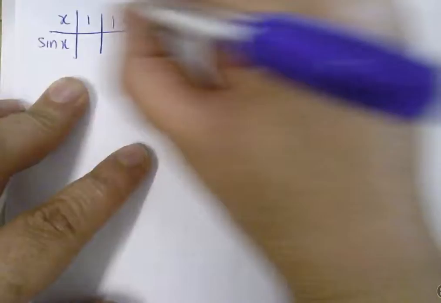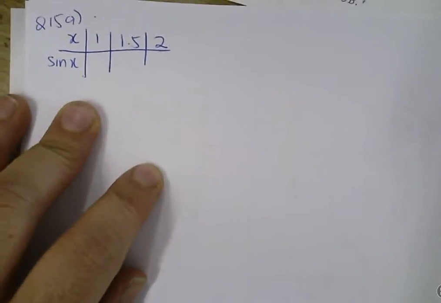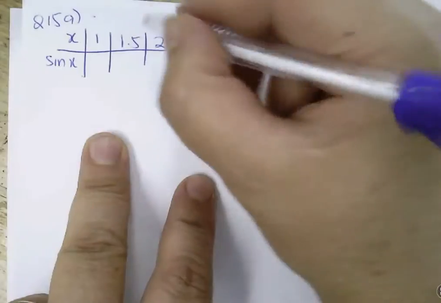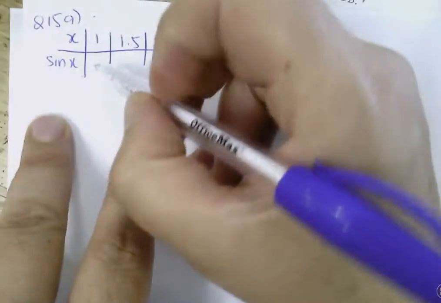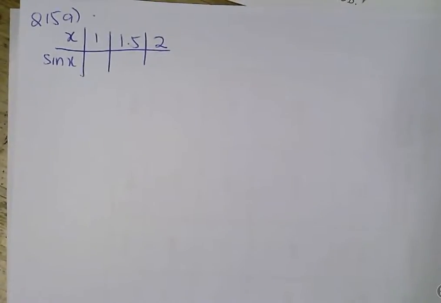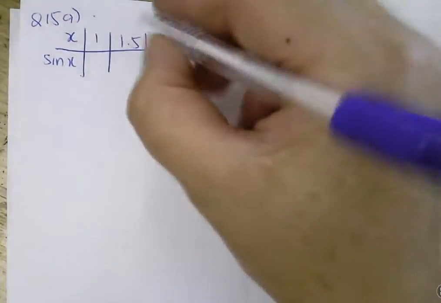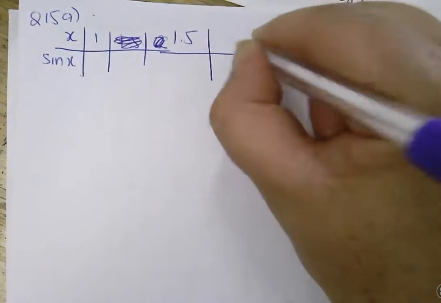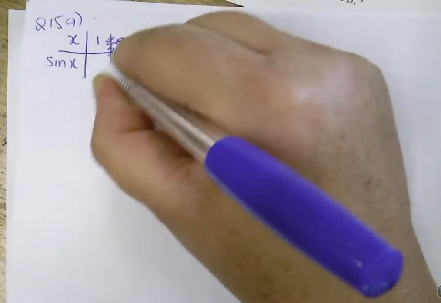All right. So girls, this is question 15 from exercise 3A. It says copy and complete this table, giving values to 3 decimal places. Haven't really left much room for it. So look, X is not given in degrees, it's given in radians. If there are no degree symbols, it's radians. So you must set your calculator to radians mode, RAD. Now, sine of 1, what is that? What's sine of 1? Radians mode.